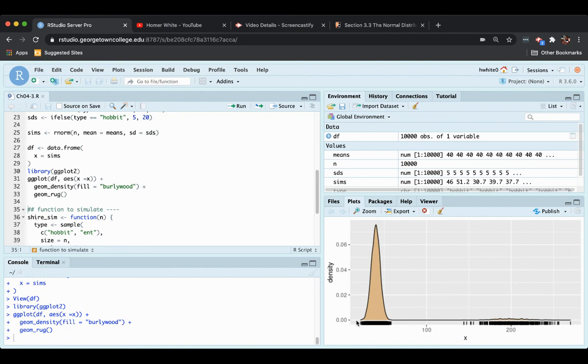So the PDF would basically look like a little two-humped thing, a hump here and then a little hump here. And that's how PDFs for mixed distributions will often look. You'll often be able to separate them out like that, sometimes not.